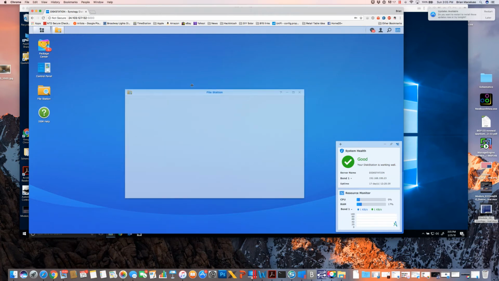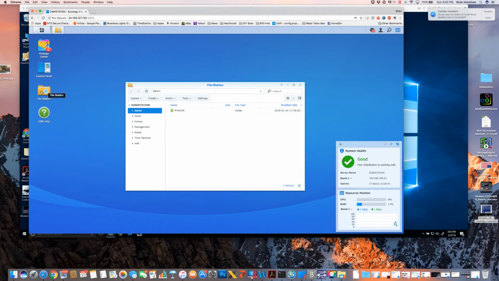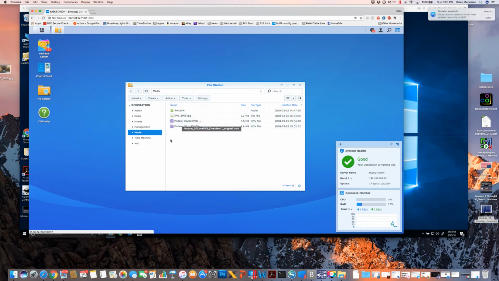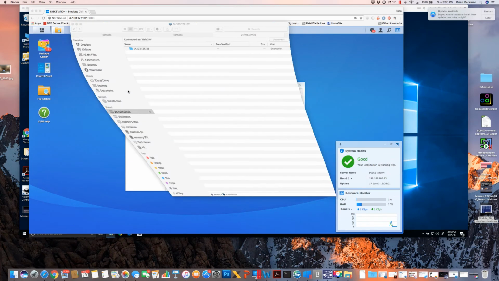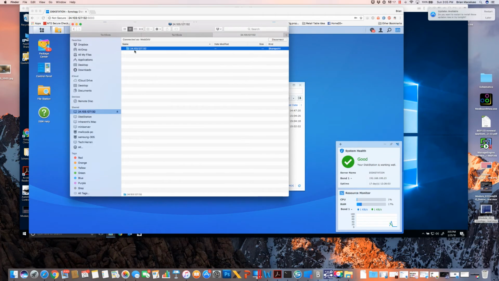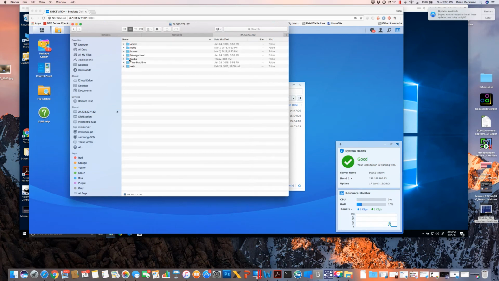But once you're in the Diskstation, you will see this File Station folder, and inside the File Station folder, you will see the folders that you have access to. And again, you'll go to the Media folder, and you will see the contents of it. So we'll go back to the WebDav, since most of you are on Macs anyway, and I'm going to delete those files so you can see what happens there.